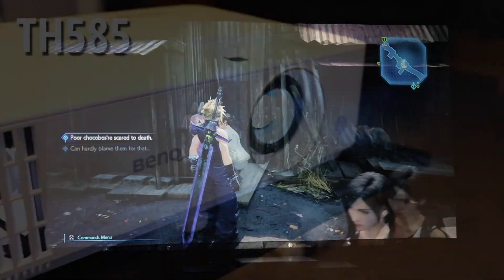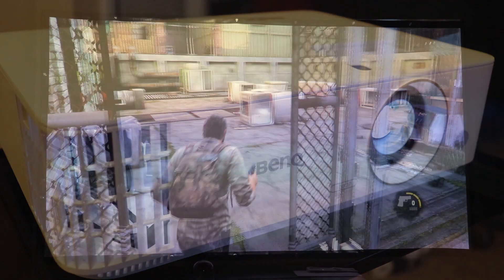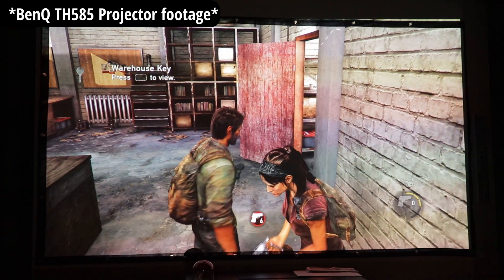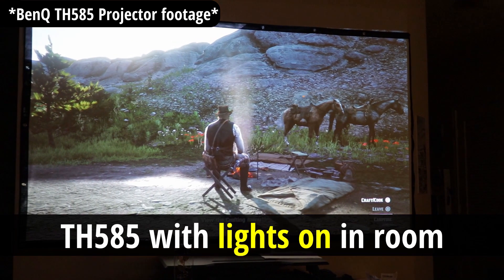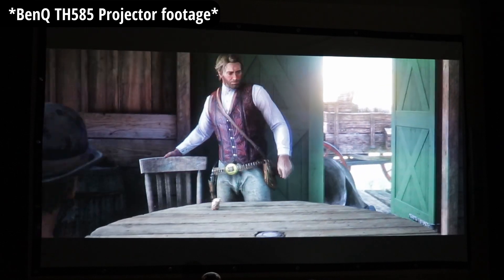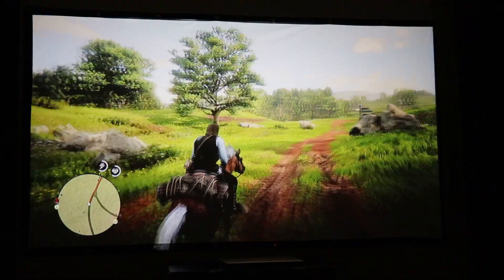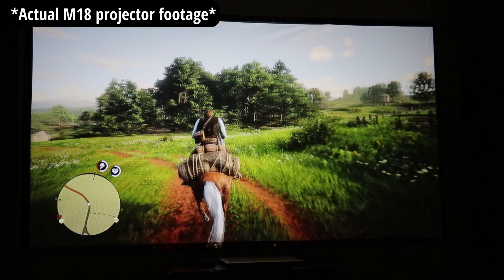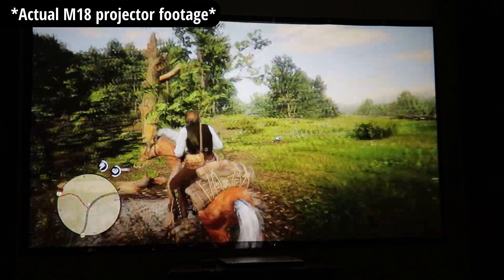For a comparison, I recently tested the BenQ TH585 and TH685 gaming projectors. I did a full review of the TH585 — those cards are up in the top right corner. That's about a $600 model versus this $200 model. The key differences are the TH585 is definitely a little bit brighter, colors are a little more crisp. The colors are a little more muted on the M18, but by no means is that a bad picture. Obviously there are going to be differences between a $600–$800 model and a $200 model.